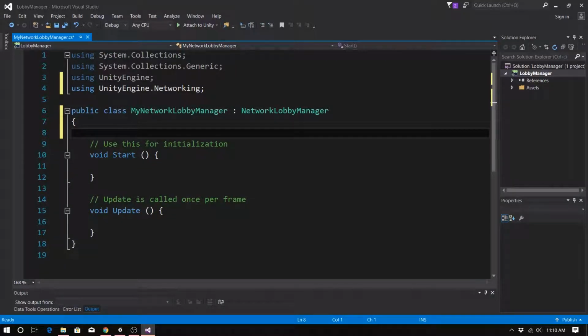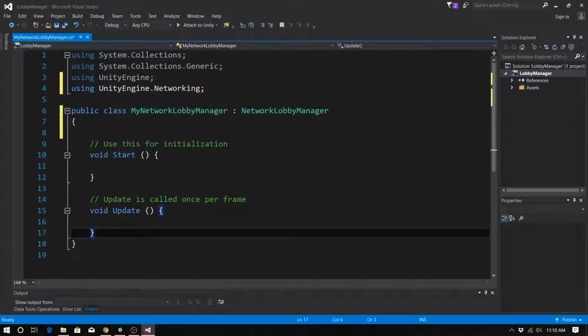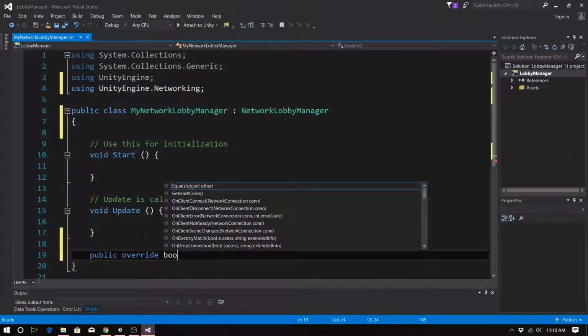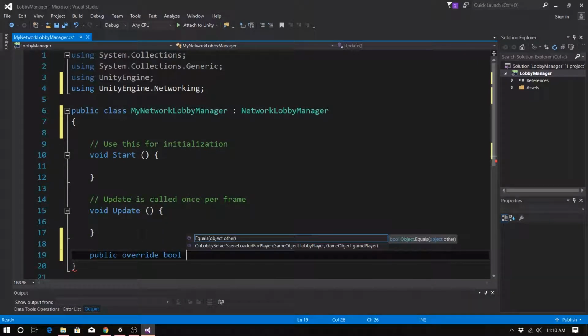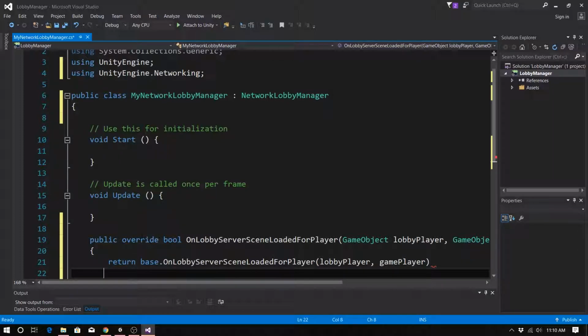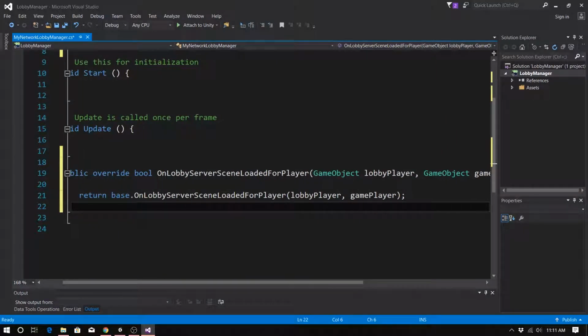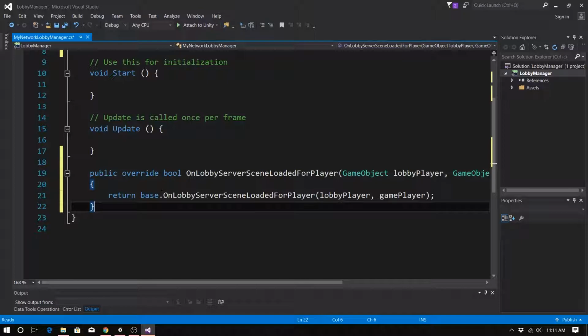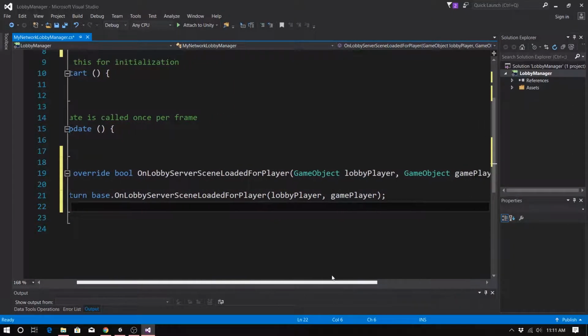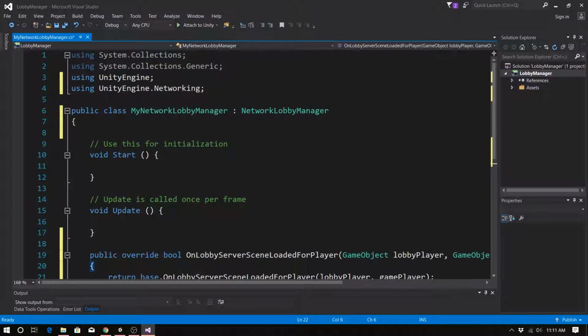All right. The only other thing we're going to have to do for the network lobby manager is we're going to need a special function: public override bool OnLobbySceneLoadedForPlayer. This is going to be a very, very important function that we have to override. By the way, you can override any function that starts with OnLobby. This base function actually does nothing. It's just built in to do this. But this is how we're going to associate the lobby player and the game player. So we're going to come back to this in a moment, but this is actually all we have to do right now for this particular piece of code. So we'll save that.